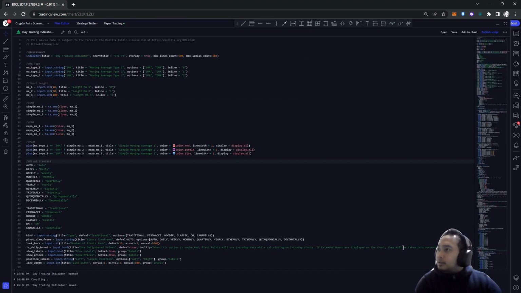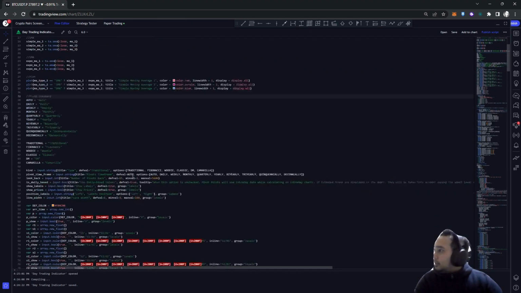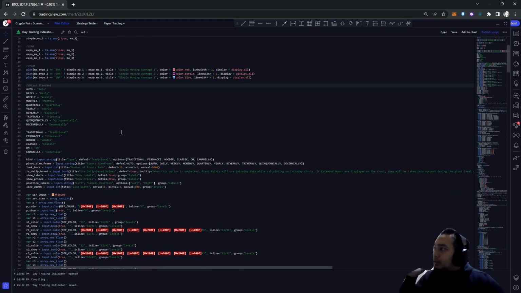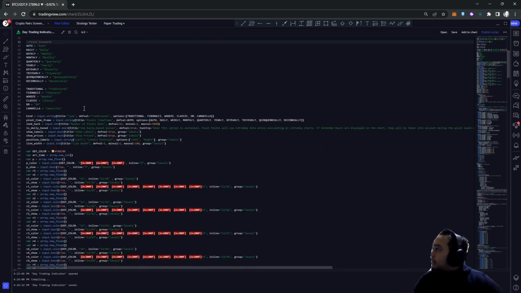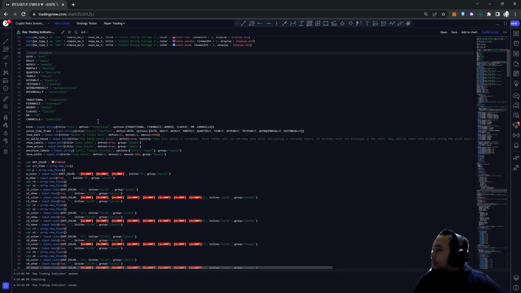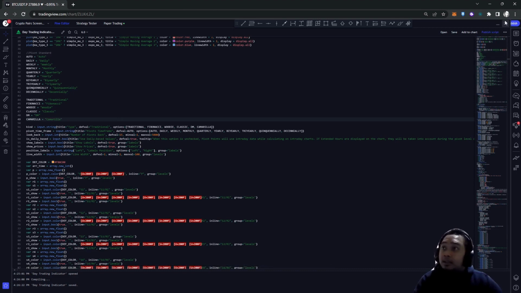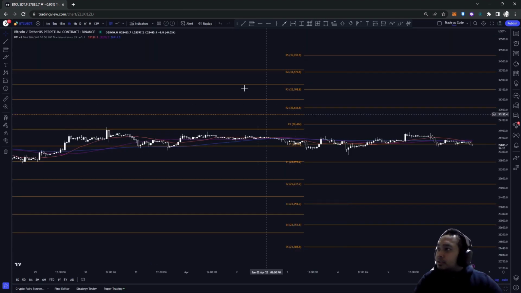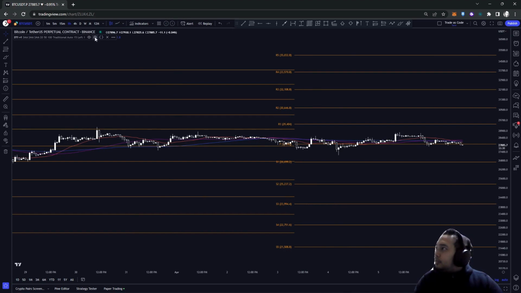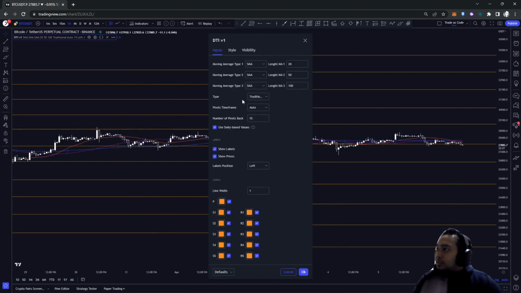We will need to edit some values in the Pivot Standard so that the default setting is what we wanted. First, I can give you a glimpse of the setting.